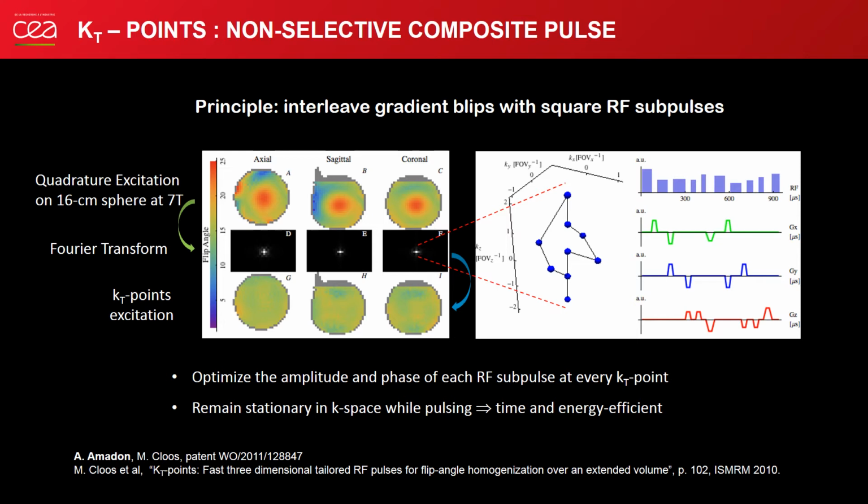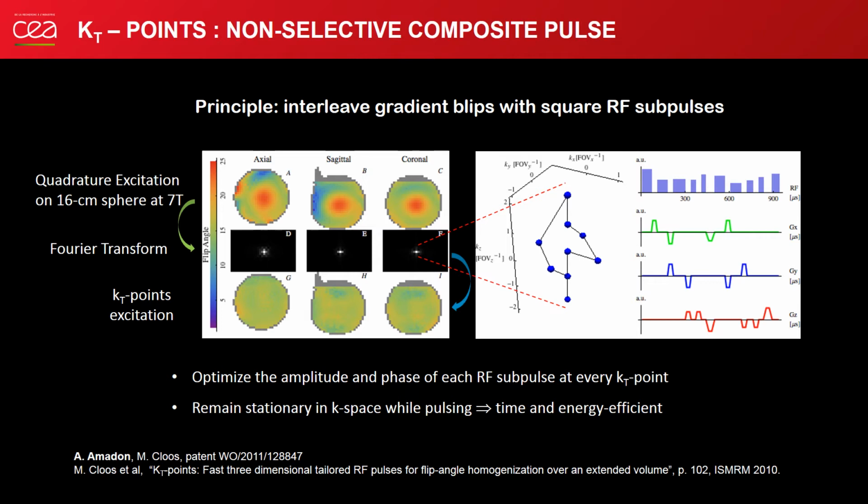Depending on the three-dimensional B1 map of the region of interest, RF amplitude and phase are optimized at each KT point to reach a homogeneous excitation at the end of the sequence of subpulses. In parallel transmission, the plurality and geometrical distribution of independent transmission channels provides an increased amount of degrees of freedom to alleviate the optimization problem and raise the performance of the overall KT point RF pulse. This allows to design short pulses while keeping SAR within safety constraints.